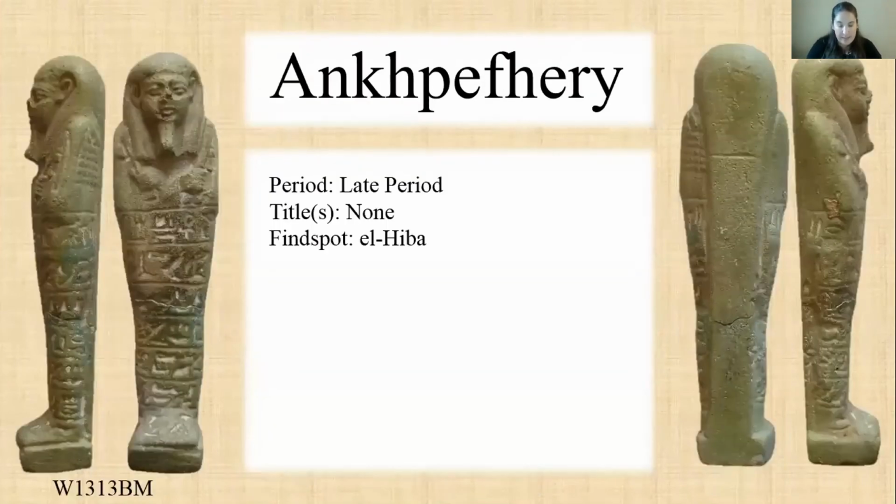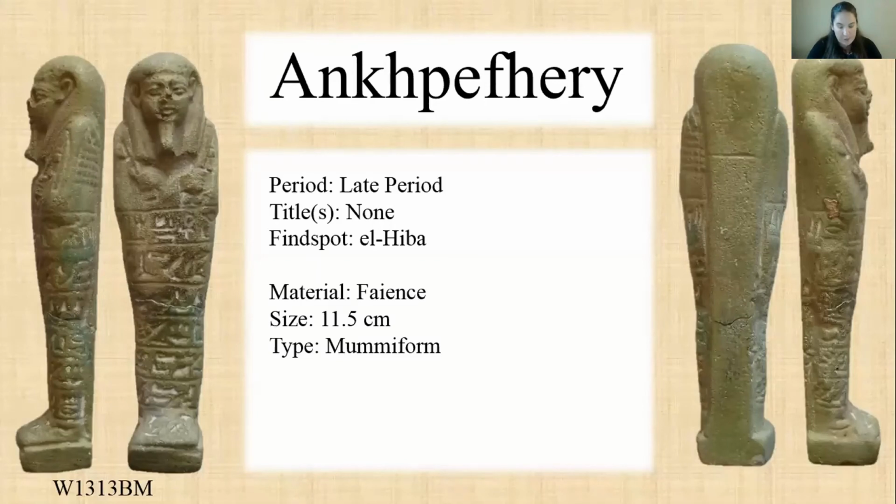Moving now into the late period, the changes in Shabti production and typology are quite evident in the examples of Ankhpefhery here. The Egypt Center's figure was gifted by the British Museum in 1980, but a majority of the comparative examples can be traced to the 1902-1903 excavations of Grenfell and Hunt on behalf of the Egypt Exploration Society. Made of green faience, Shabtis of this period now sport a back pillar and plinth, both of which can be seen on the Shabtis of Ankhpefhery.